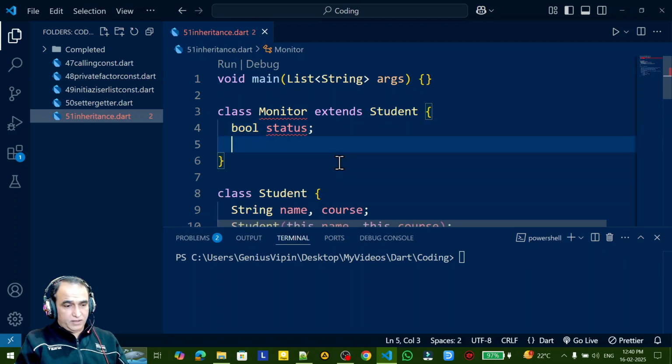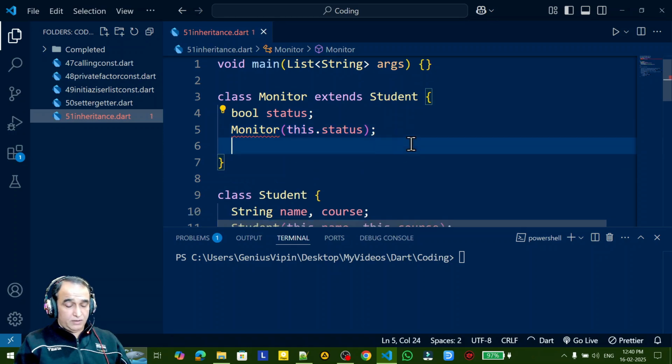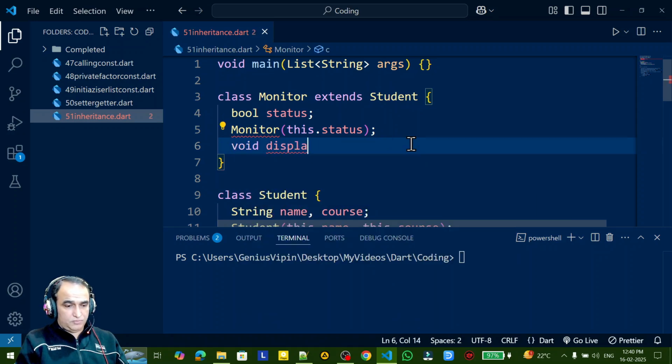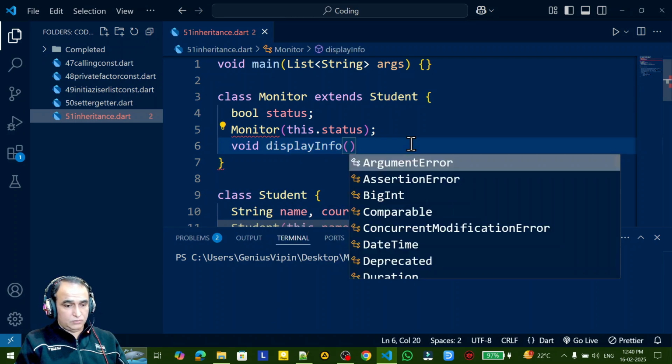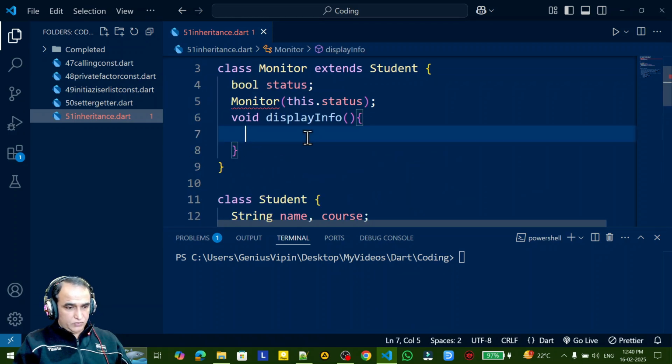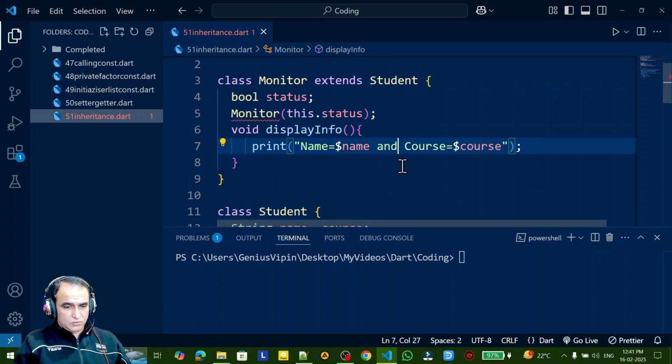Then I create a constructor for this with this.status, and a void displayInfo function, where I print the name of the student, the course, and monitor equal to status.